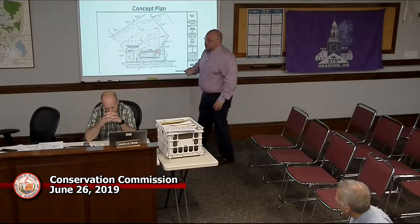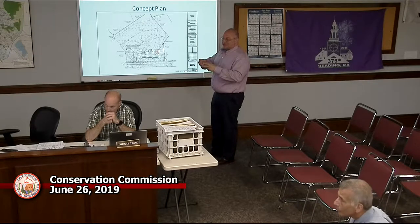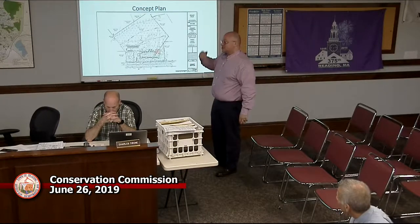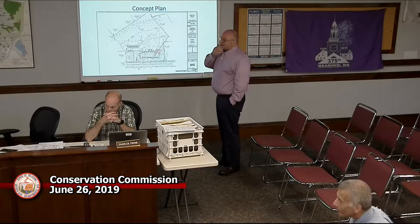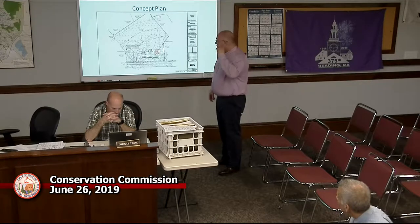Oriental bittersweet, you normally see it growing like vines up in trees, but as it grows into maturity, it becomes really dense, woody growth. And this site, more than any other I've seen. Did you walk out there and see? These are woody vines that are like 6 or 8 inch diameter at breast height that are climbing up these trees. One of those, poison ivy. Oh, yeah. Right. It's mostly bittersweet.